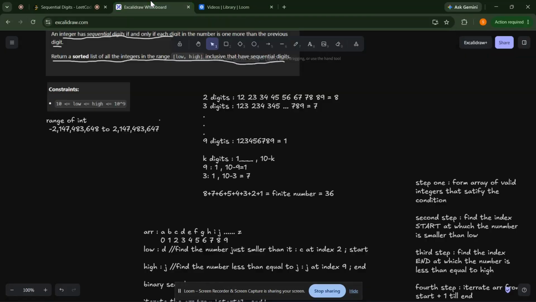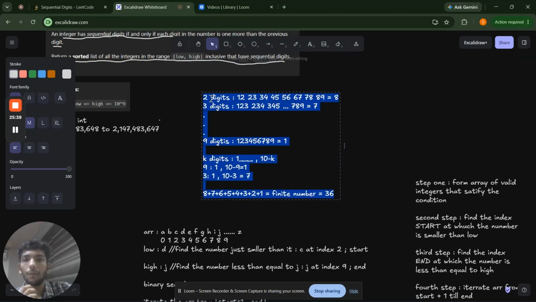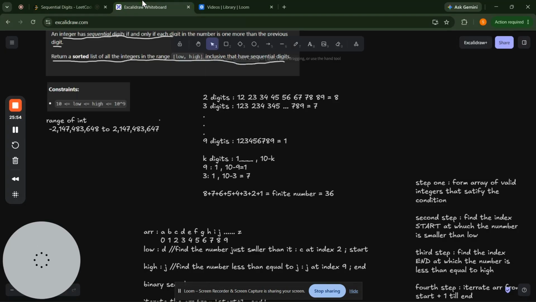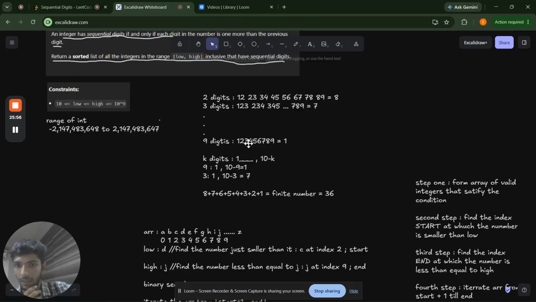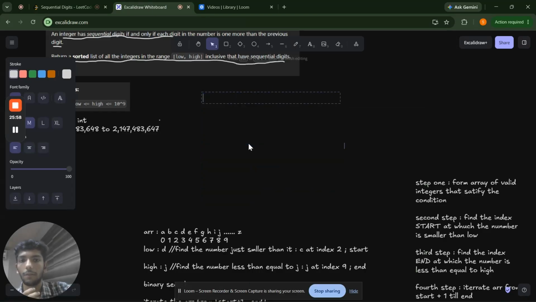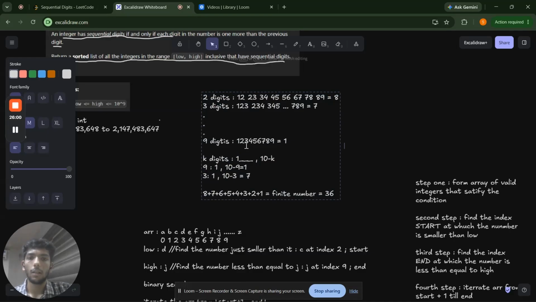Now we have the vertical column 2, 3, 4, 5, 6, 7, 8, 9, and we have also found from which starting number till what ending number we will be finding all the integers. Now what we want is the actual numbers themselves.